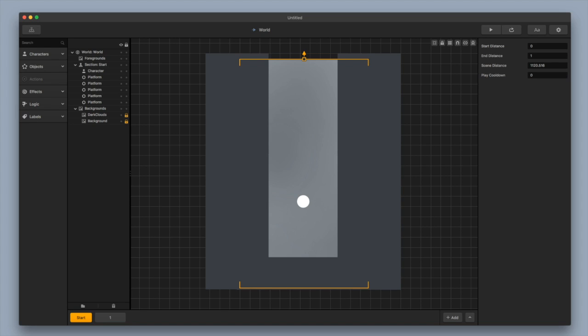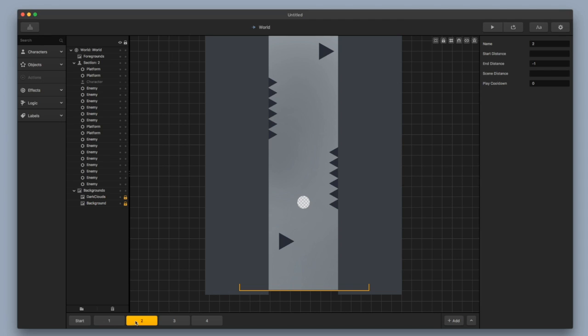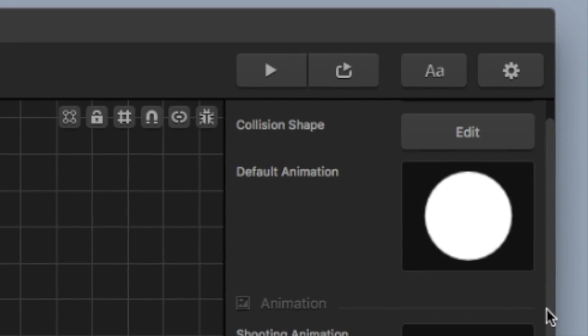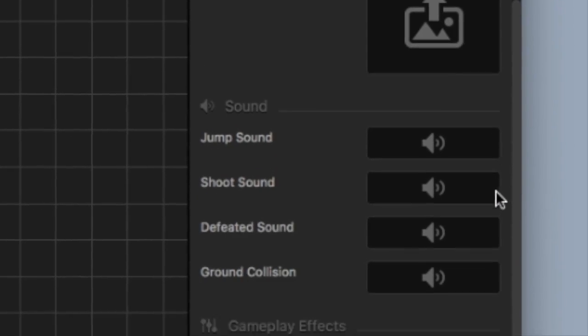So let me go ahead and just give you a quick look at Buildbox and show you a few things. Down here at the bottom, you've got your different scenes, and it's so easy to add extra scenes. You just click on one scene, you hit D on your keyboard, and that stands for duplicate, and you're able to just copy scene after scene. So it's really, really fast, and you can save tons of time. You can also add character animations really quickly. It's as easy as dropping in your images into the right box.